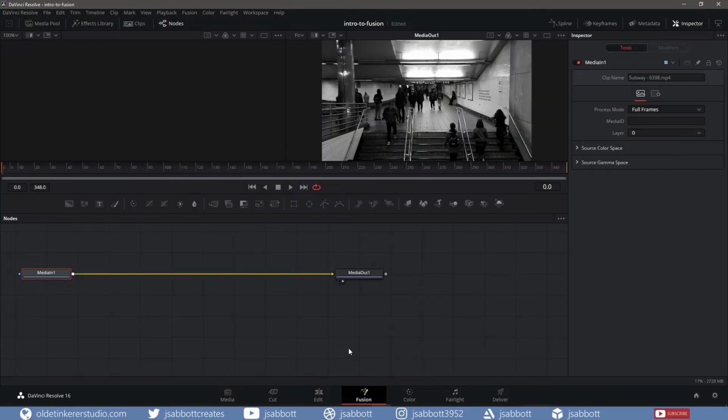Now let's look at the interface of Fusion. You notice that you have left and right views where you can view different images, videos, or effects of the composite. Below the viewers is the time ruler, called a timeline in other applications. This is where you can play or scrub through your footage.